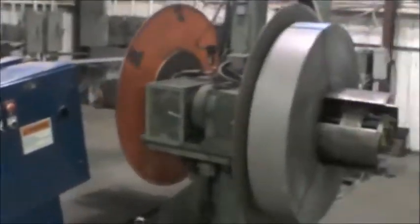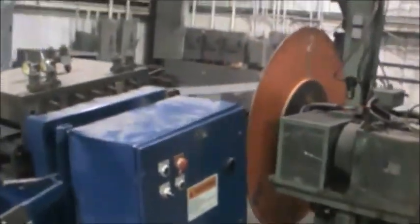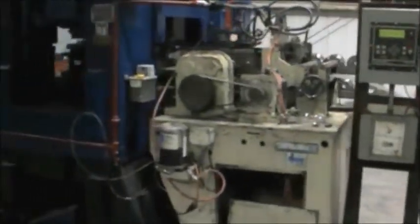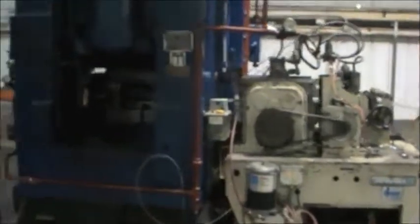Okay, today we're at Shelving Concepts. We're looking at a decoiler right there, and that's taking a piece of steel, running it through a stiffener down into a pit, and then it goes into a feeder. The feeder is a high-tech piece of equipment that tells it exactly how much to feed into the press.